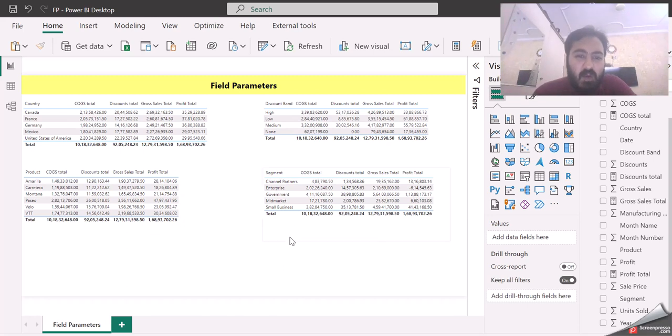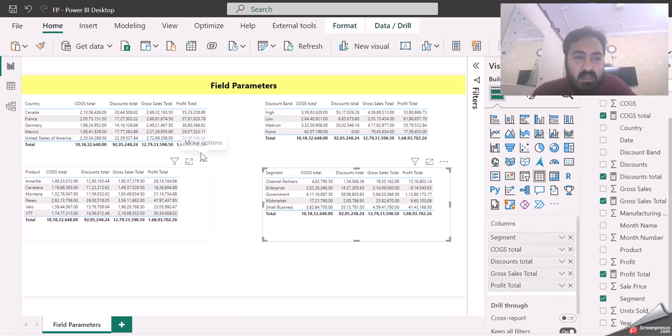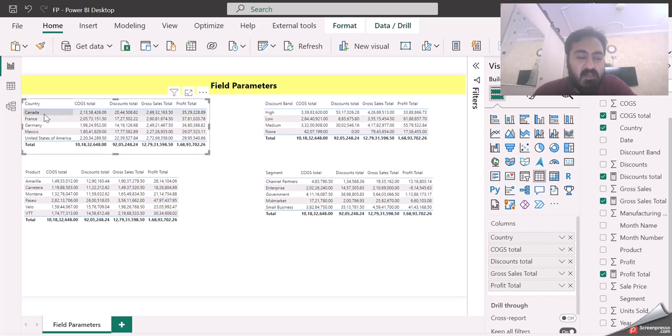So what is the scenario? Why am I saying switch? Because let's say we have these countries: Canada, France, Germany, Mexico, and these four KPIs: COGS, discount, gross sales, and total profit. The requirement is to create a slicer, and the client wants to select one KPI at a time and doesn't want to view all of them together.